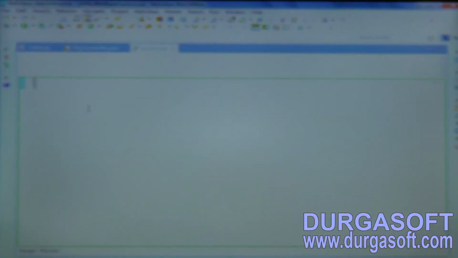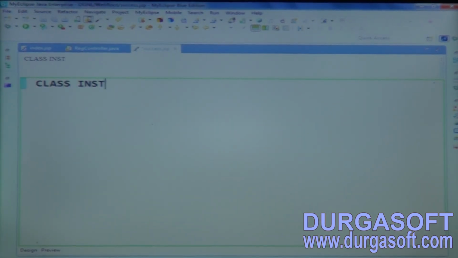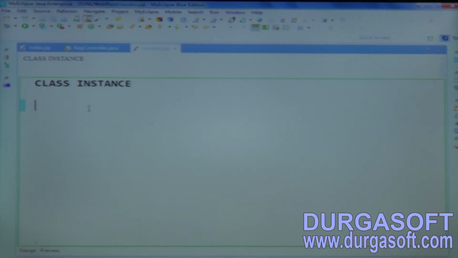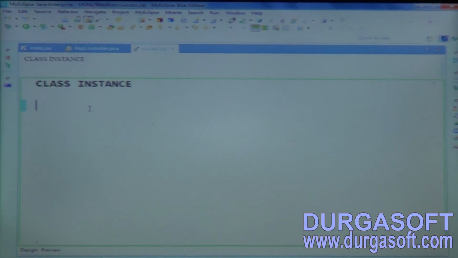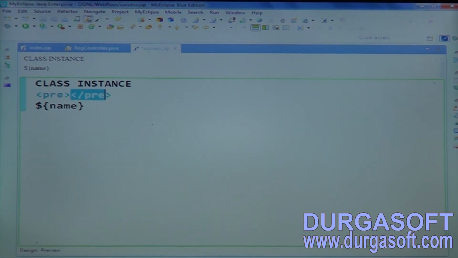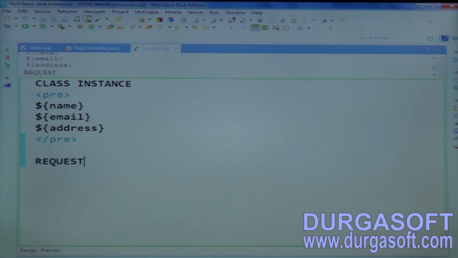First one from class instance. From class instance, if you want to access data here, how can we access? Use simple dollar expression or hash expression. Okay, we have name, email, address, and we have request scope data.